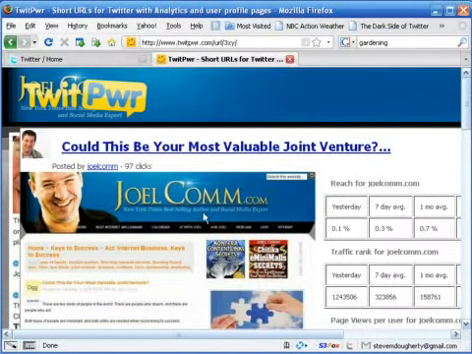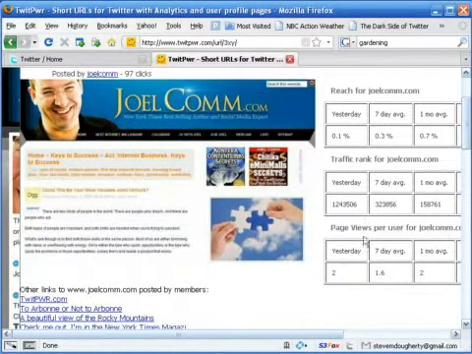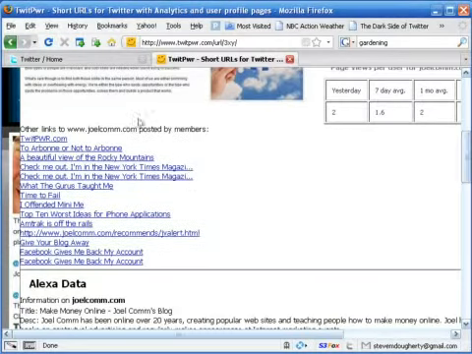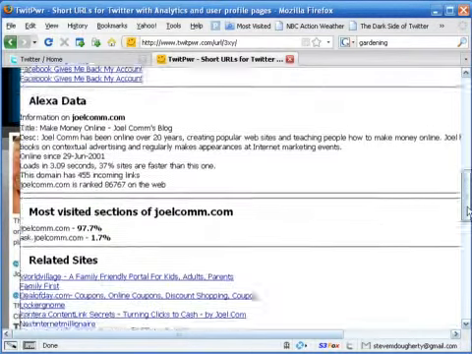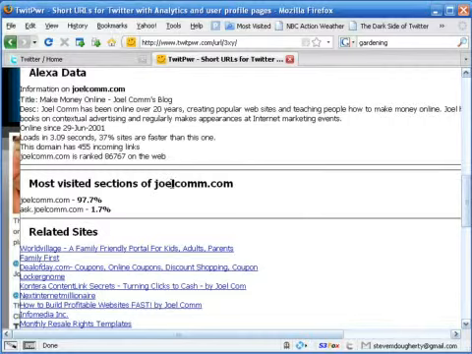This is an image of that particular link or of that page that it is referring to, and I think that's just his web page. Number of clicks that it's had, the link itself, and you can see here some additional information and some additional ranking details of the links to that particular website, and Alexa data, most visited sections of that website.